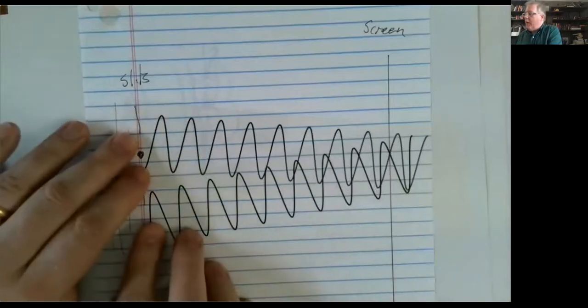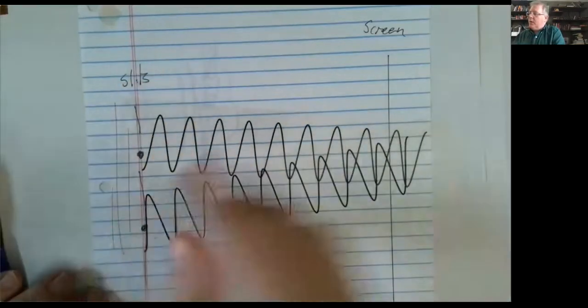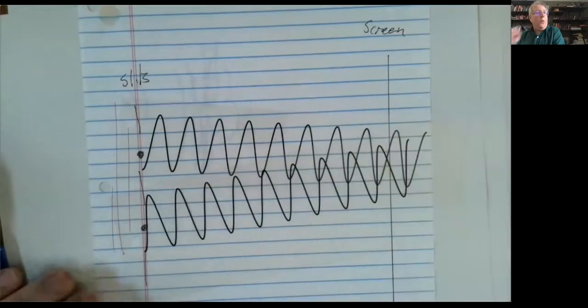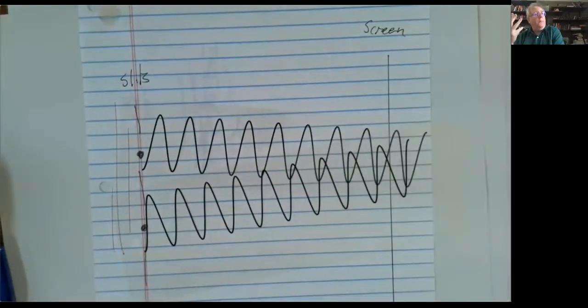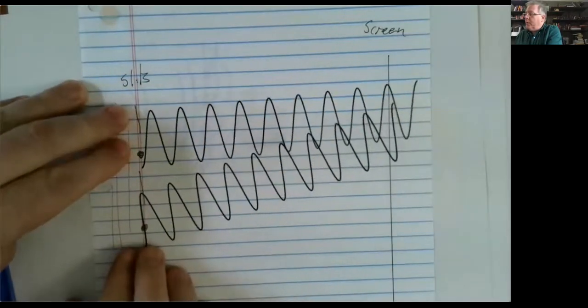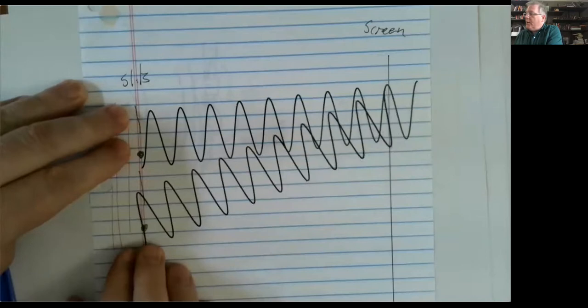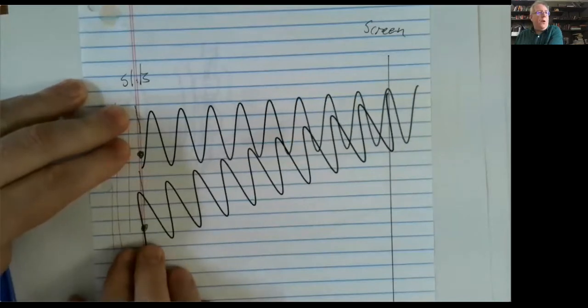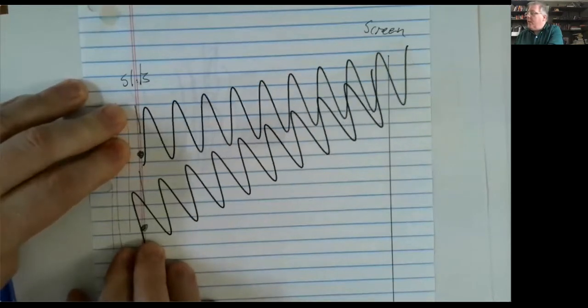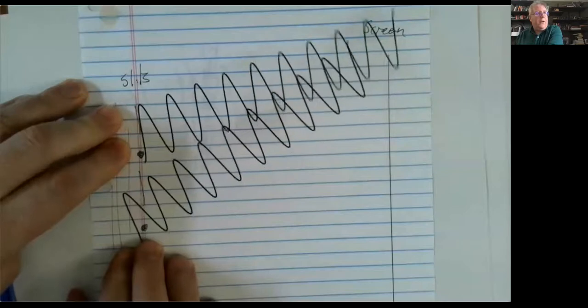If I move up, so this is going to be 2 slits, and this is going to be the piece of paper I'm looking at. If I have constructive interference, it'll be bright. Or if it's sound, it'll be loud or whatever. If I look at some other position, so I bring it up here, where it's hitting the screen, one is high where the other is low. And there I'll have destructive interference, and I won't see any light. It'll be dark. And then in some other position, it'll be constructive again, and then destructive again, right?